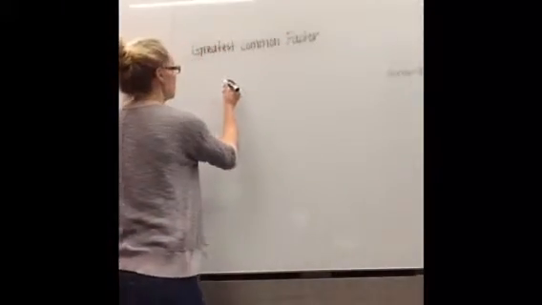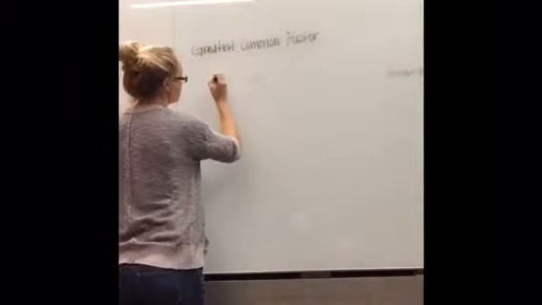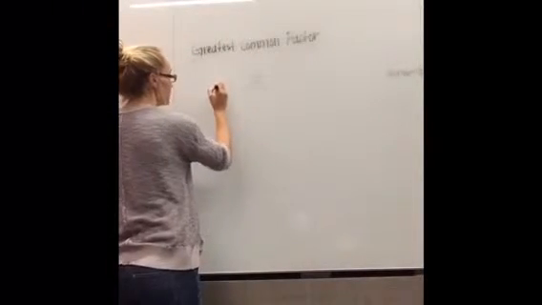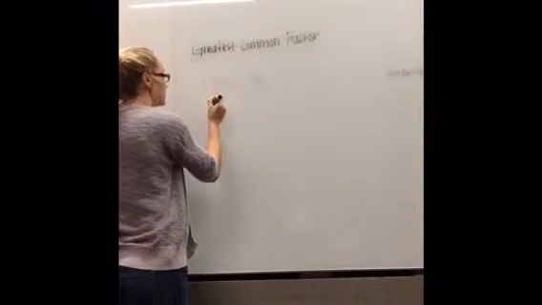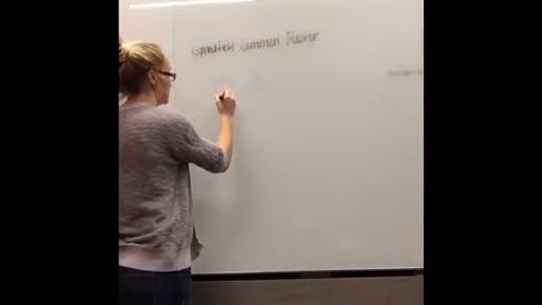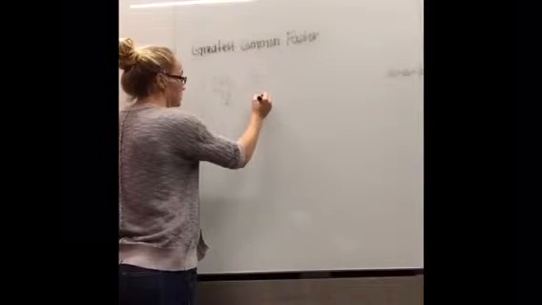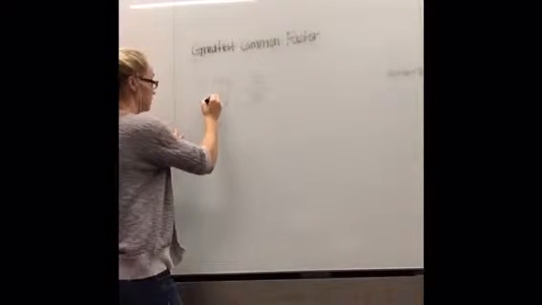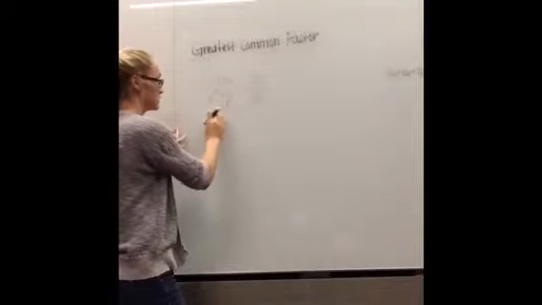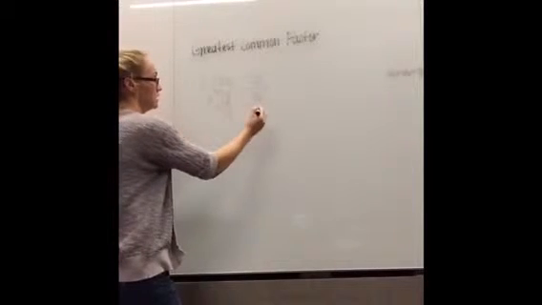Let's try one more set of 2 numbers using the ladder method. You have 36 and 72. Make our upside down birthday cake. And we know that 2 can go into both of these because they're both even numbers. So we're going to put 2 over here. And we know that 2 goes into 36 18 times. And 2 goes into 72 36 times. Alright, so if we use 2 again, 2 goes into 18 9 times. And 2 goes into 36 18 times.